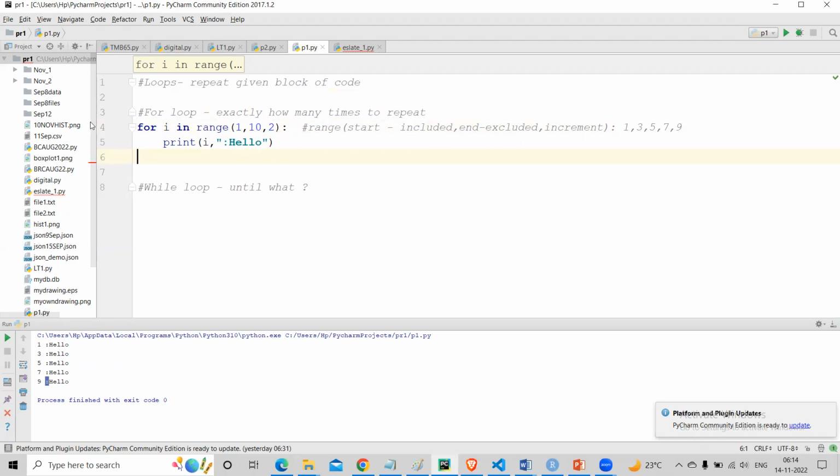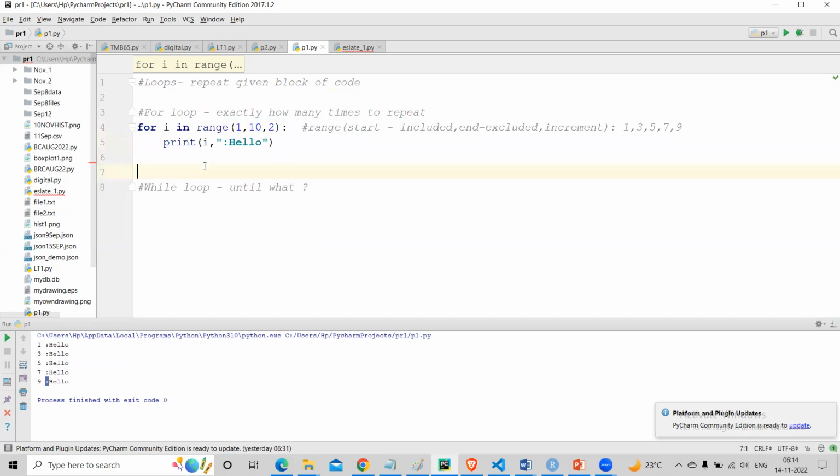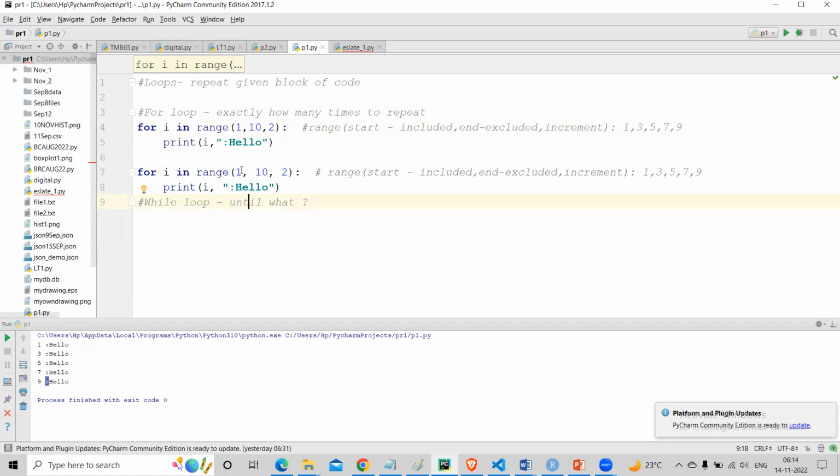Now there is another way to do this. I can say here range 3, comma, 6, and I did not give 2. So in range, when you give 2 values, it means start from 3, go up to 6, and the default increment is 1.